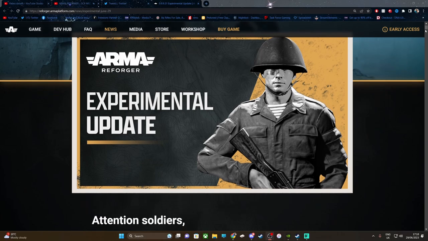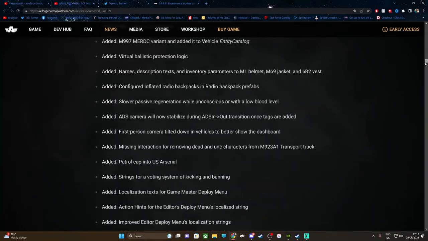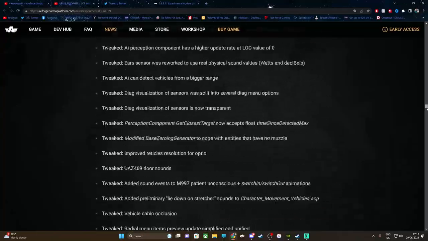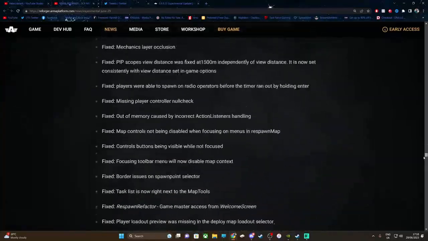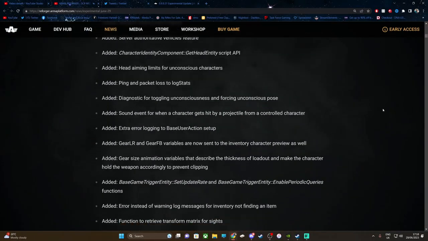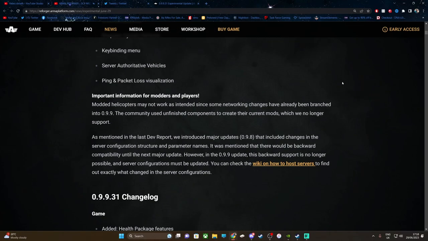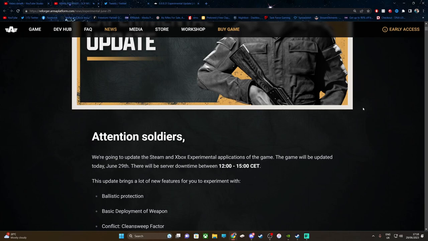I'm just going to scroll down quickly. We'll cover the fundamentals, but they don't drop an update for ages, and then all of a sudden you get all of this stuff. If you see my scroll bar on the right, that is so much, honestly. So we're going to go through the added section and see what we can pick up.